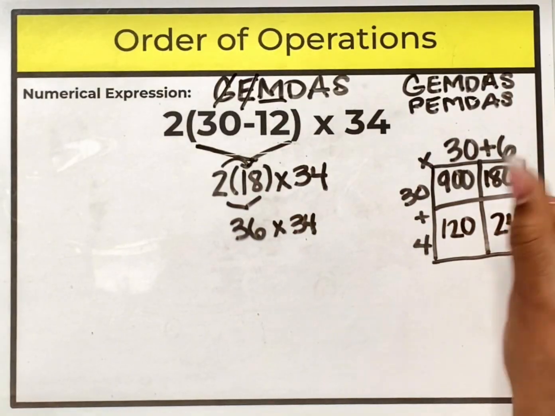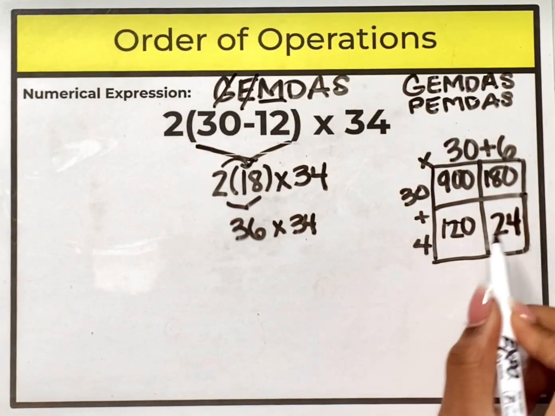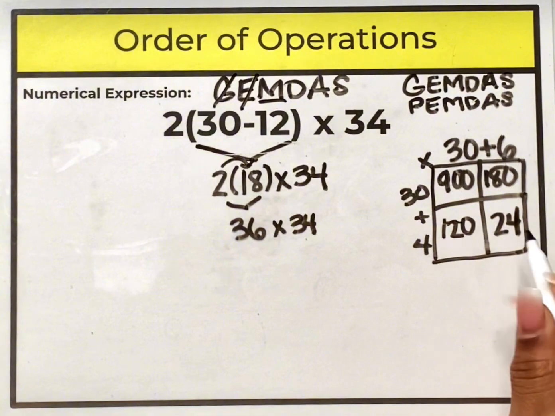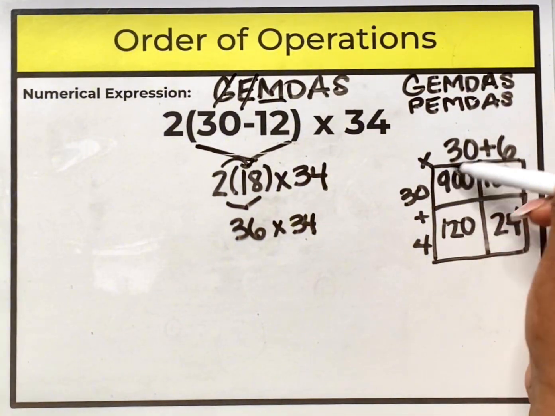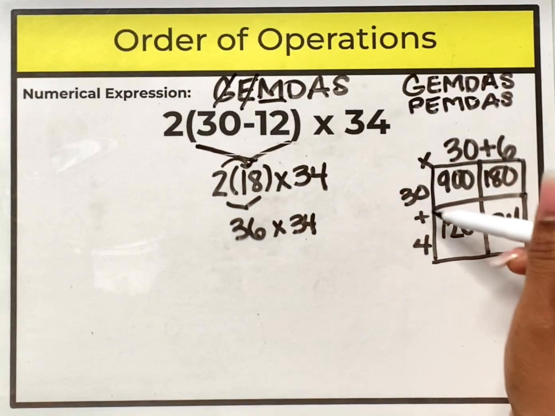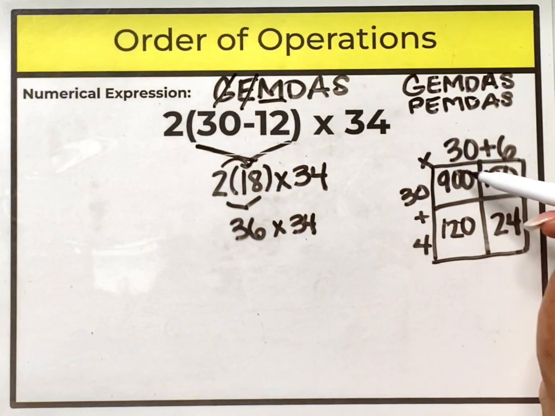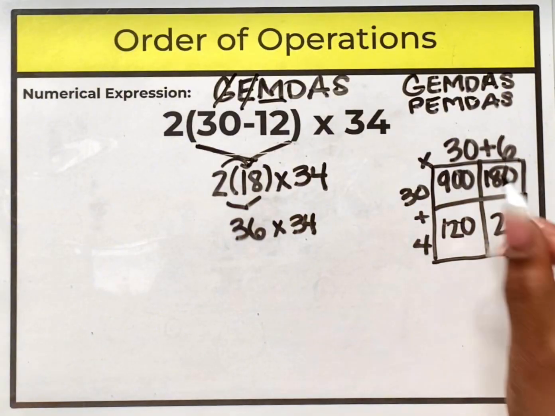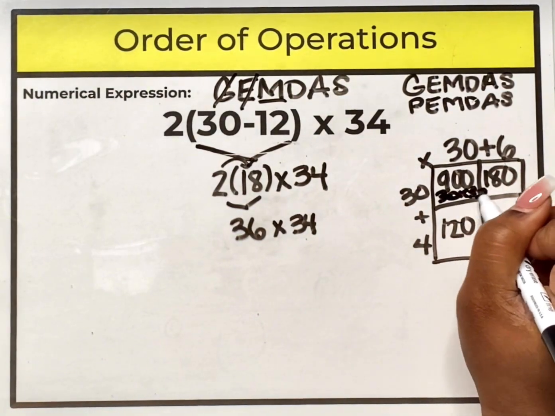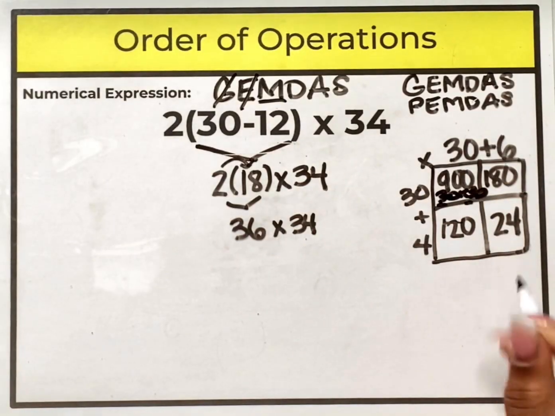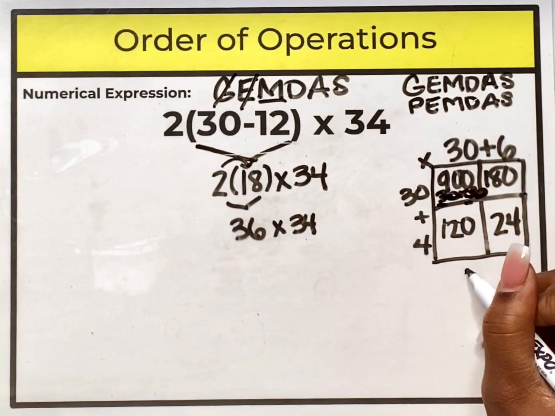I always make students write the equations in there. So that's a good practice. I didn't in this example due to time, but it's great to write each of your equations inside of each section to make sure you don't make simple mistakes. So right here, I would have written 30 times 30. Okay. All right, now I take these partial products.